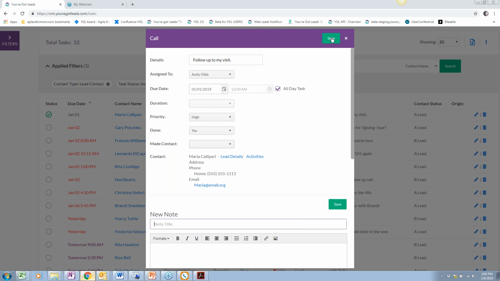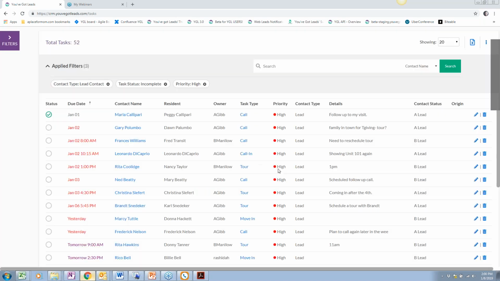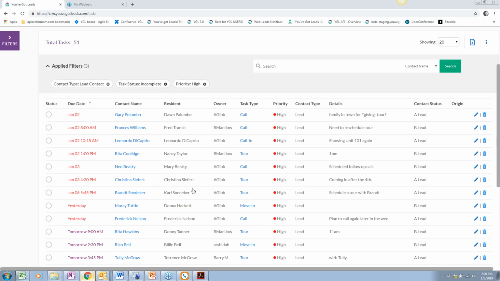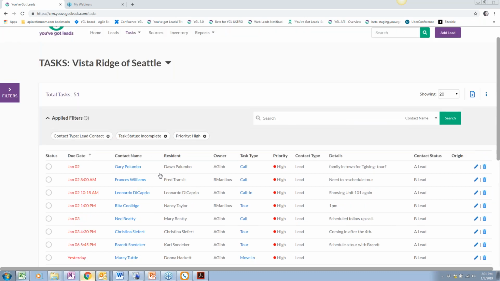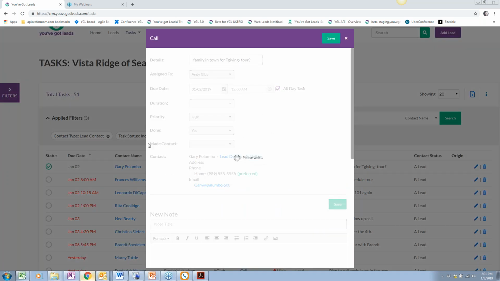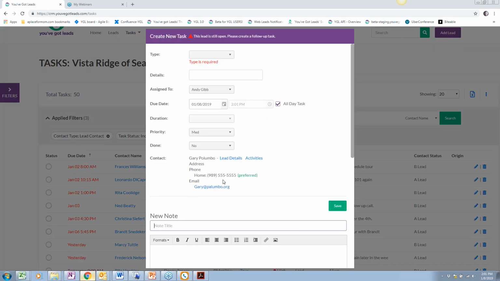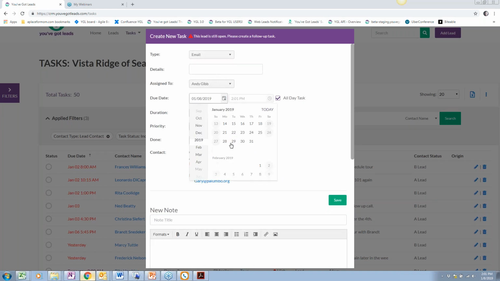All right. Click save. If I just want to complete this task, I can do that. And then once I click save, it's going to complete the task and it'll actually prompt me to enter the next step if there are no next steps associated with the lead itself. All right. I could go to my next one here, save it. Now that task required a next step because there was no incomplete task for the future. So now I'm going to schedule that.